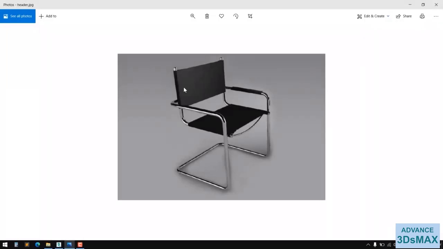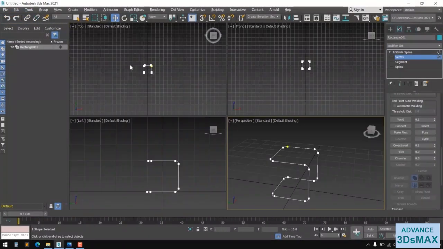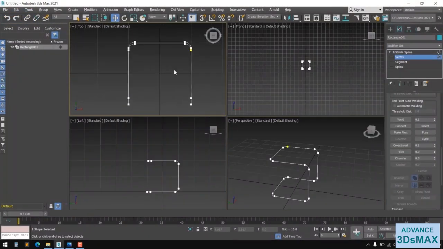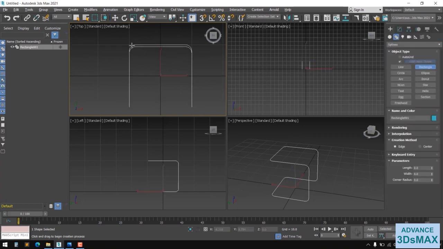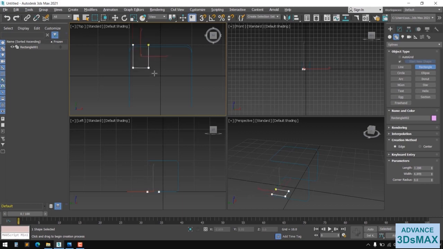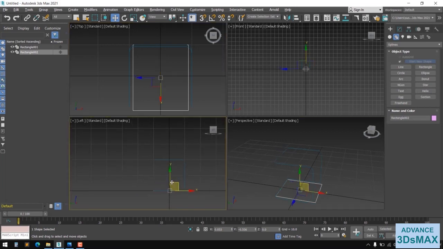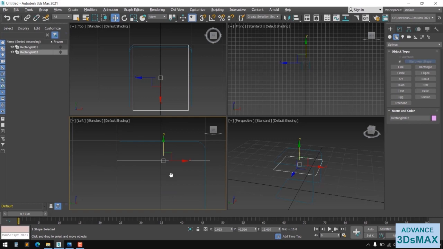Now we create the second frame from the top viewport. Change the location.